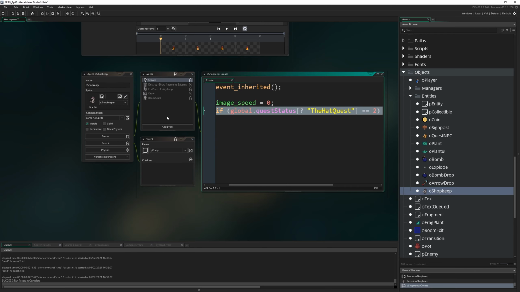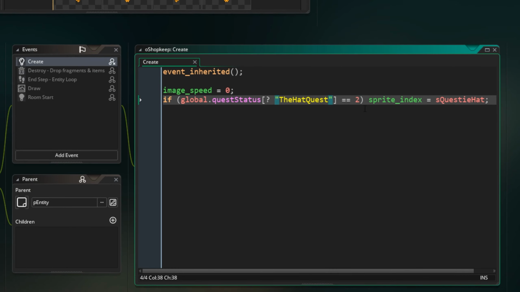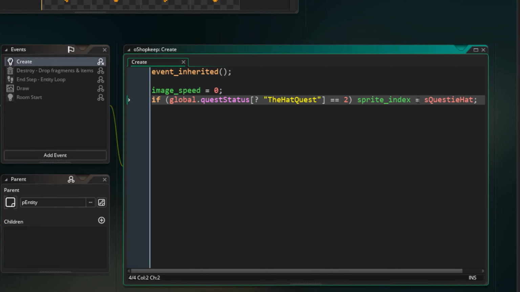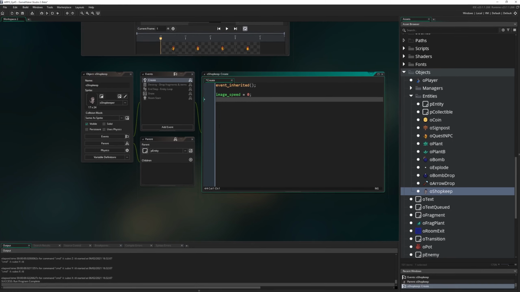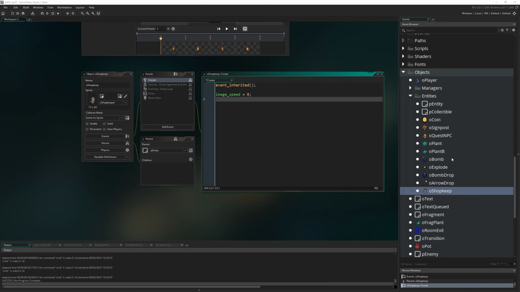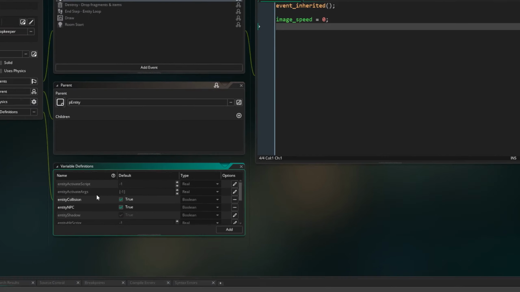I'll just shrink that so you can see the whole line at once. I suppose I could have maximized this, but there you go. Just this line here that was talking about giving him the hat if the hat quest, obviously that's not relevant to our shopkeeper, so we can just go ahead and get rid of that. And then I think we actually set up the variables for the quest NPC in the room, didn't we? Other than collision and stuff like that, we didn't set the activate script in that. Yeah, cool, they're just blank.